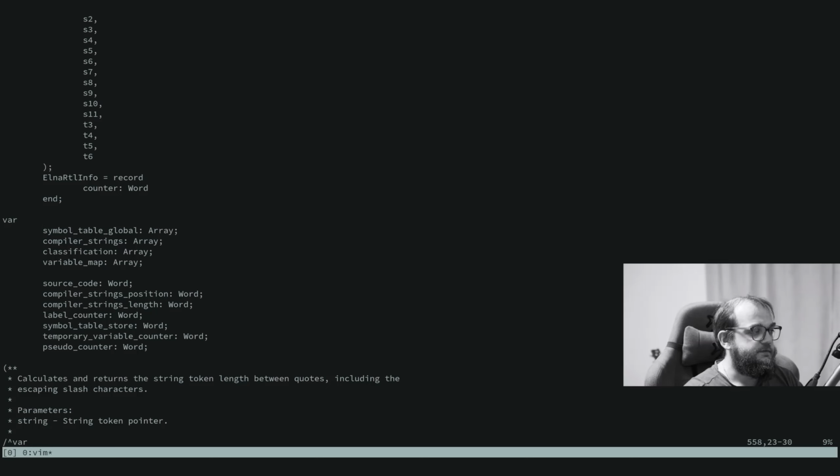The one type is array, and the other one is the word. Word is actually fine, so it just defines a 4-byte variable, 4-byte because I target RISC-V 32-bit variant, but array is actually not a real type.